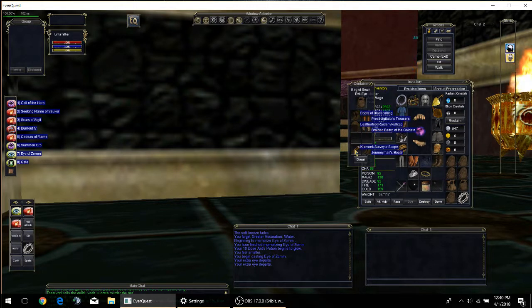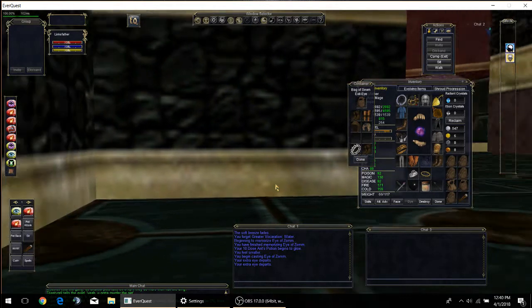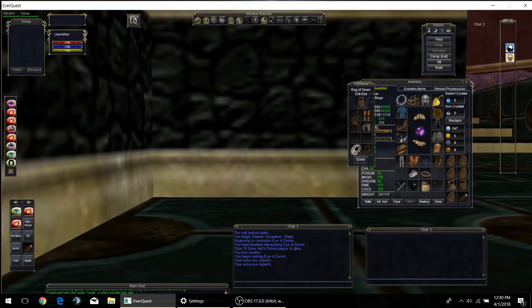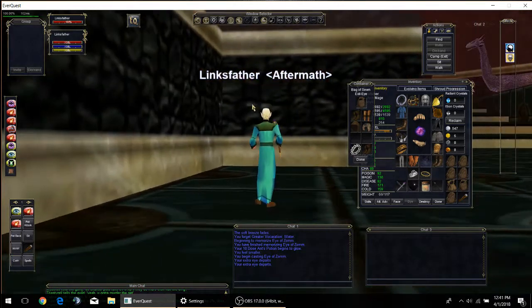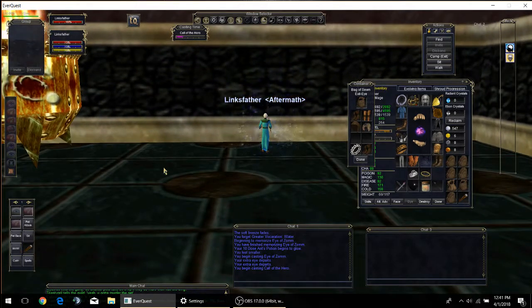I will use either my survey scope, which you can get in Awakening Lands very easily, or I can actually use this clay bracelet too, which is very convenient sometimes. So for example, if I'm going to call myself, it is a long cast, you've got to wait 12 seconds anyway, but when you're in a race with other magicians and other guilds, you need all the speed you can get.